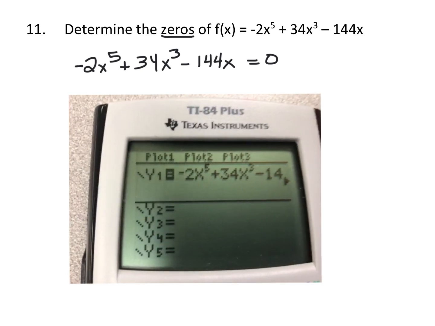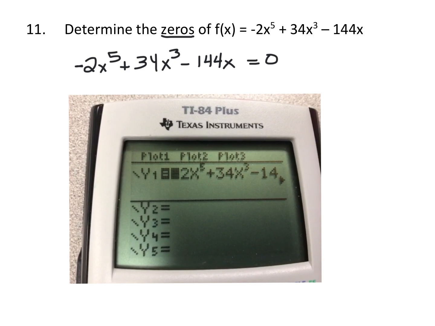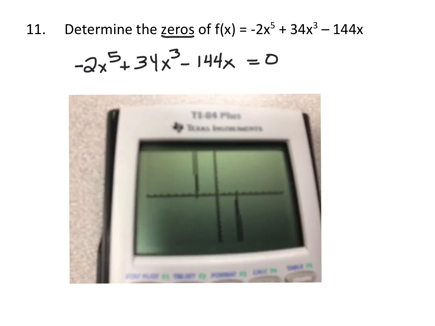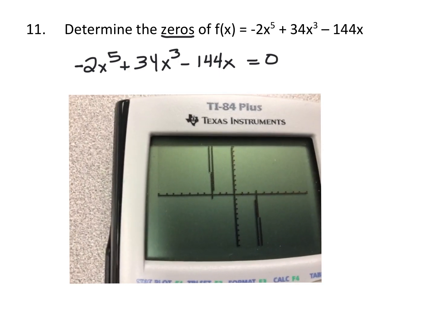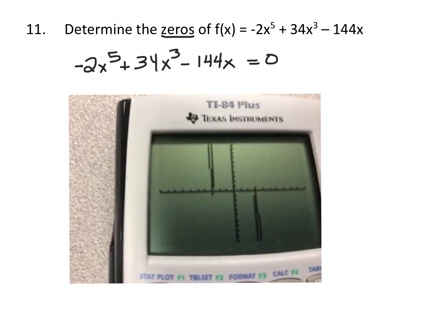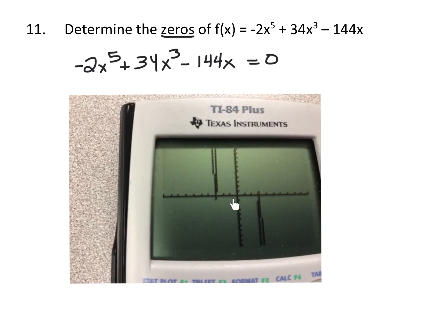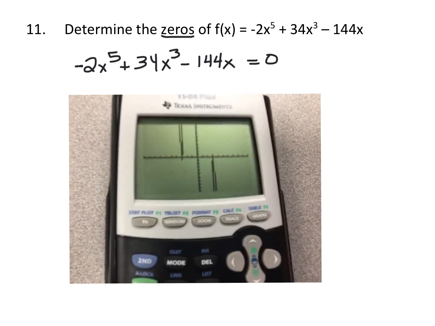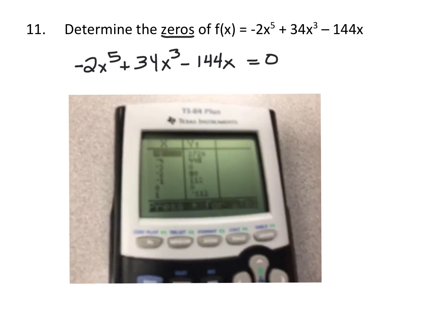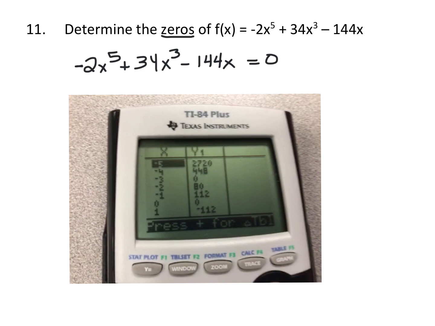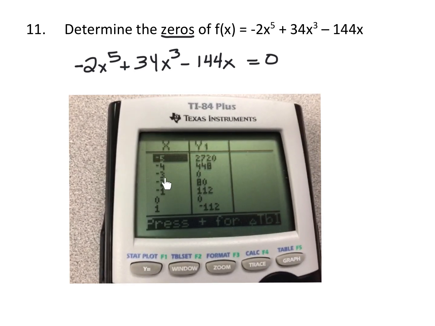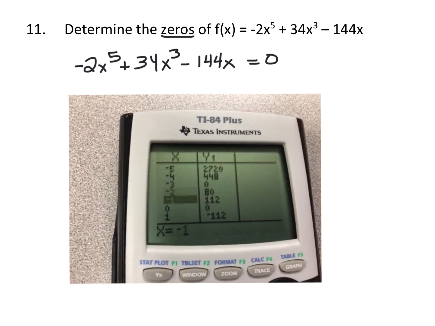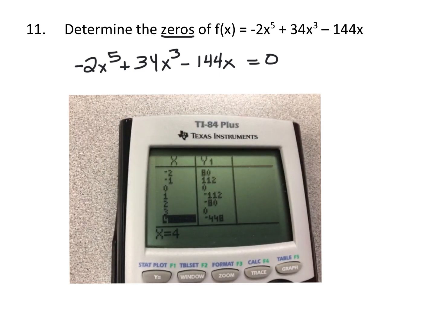Okay, so if we want to try it graphically, you could go to y equals and plug in the function. And when we hit graph, oh, that's kind of funky. Remember, we can have up to 5 solutions, and I'm not really seeing 5 solutions. So I'm not exactly sure what's going on here. So I can always hit second graph. Second graph. And let's see. Well, it looks like we have a 0 here at negative 3, 0. We have one at 0, 0. Just scroll. We have another at 3, 0.